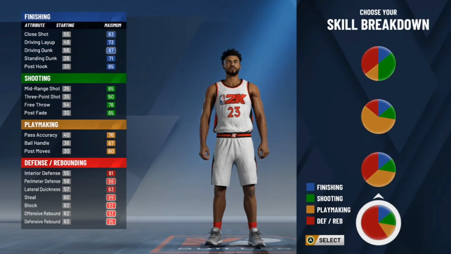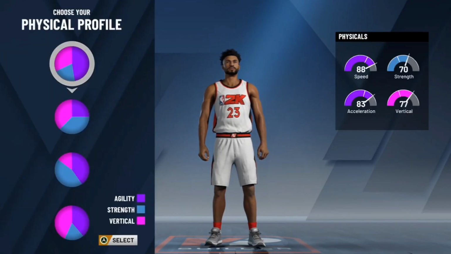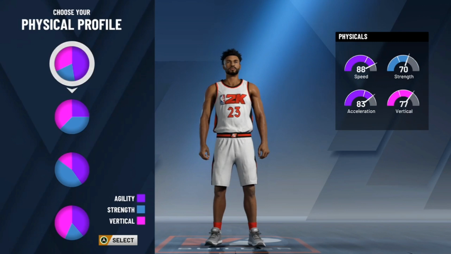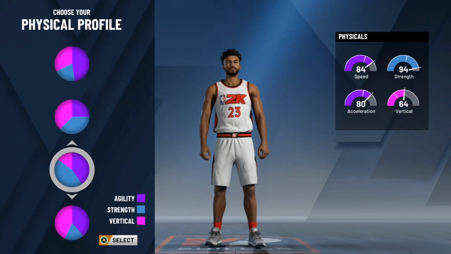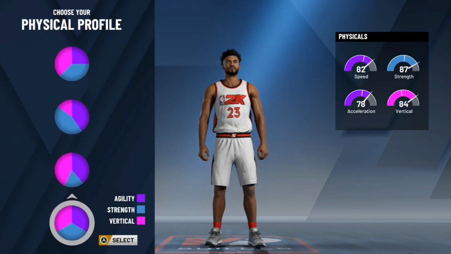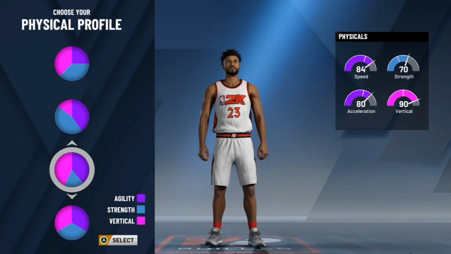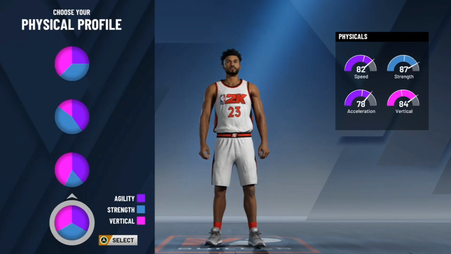Now, skill breakdown for this build, it's pretty obvious. You're going to have to go all defensive, so make sure you do that when you're making this build. Now, physical profile, I do recommend picking balance, because like a multi-position defender, you're good at everything. You have good speed, good strength to match up with the centers, and good acceleration to help you move faster. This is the best pie chart for you, I'm telling you. Make sure you pick this physical profile, definitely. The other ones, you're going to be lacking in some category, but this one, you're pretty much balanced in everything.